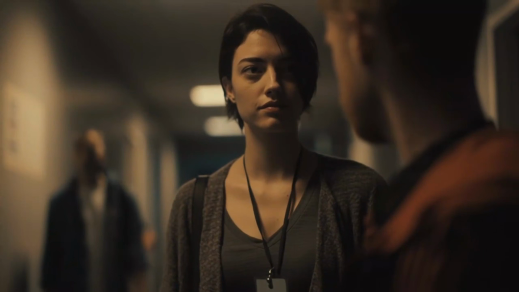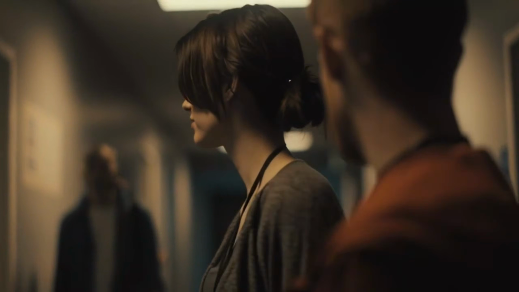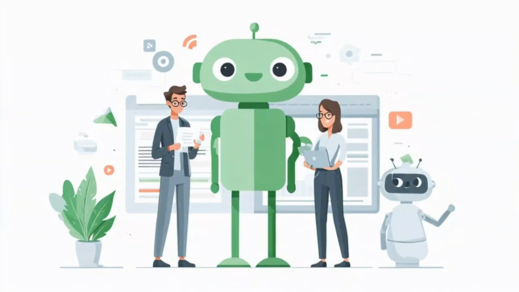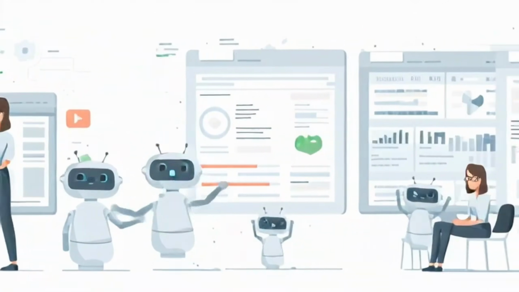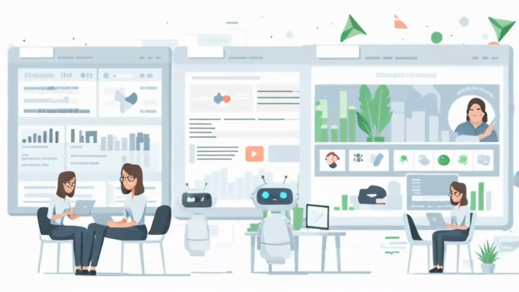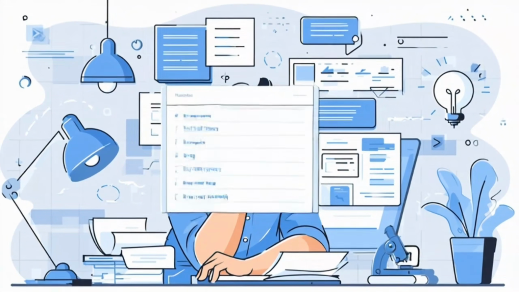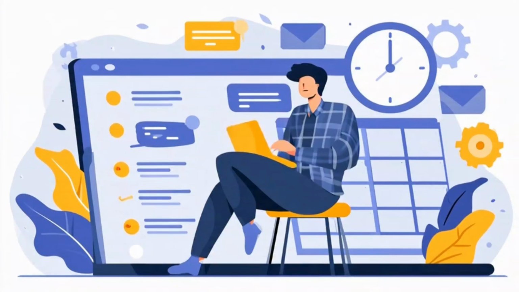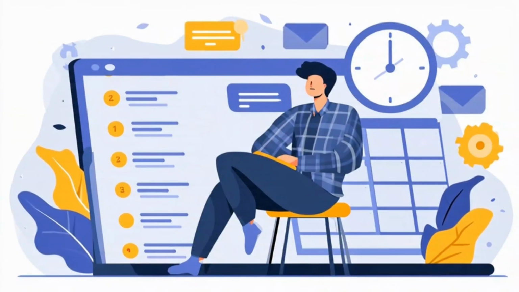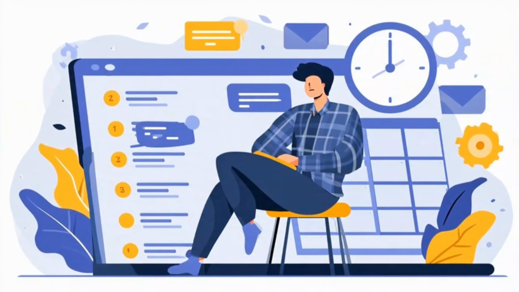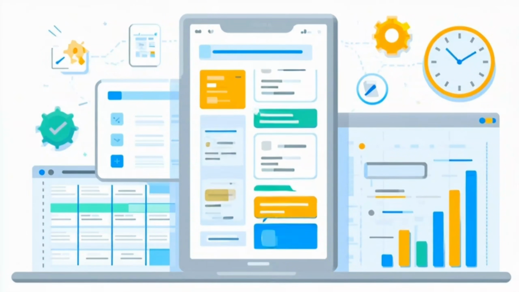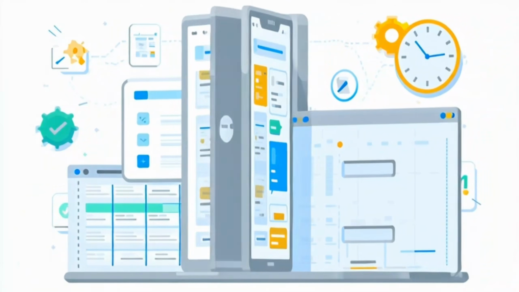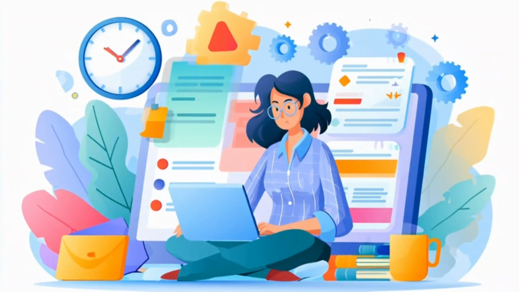Number 1. Google Vids. Google Vids is one of the easiest tools for beginners. You upload an image, describe the motion you want, and the AI turns it into a short animated clip. What makes it useful is the natural motion and clean output quality. It works well for storytelling, YouTube B-roll, and cinematic edits. If you're new to image-to-video generation and want something simple and fast, this is a great place to start.